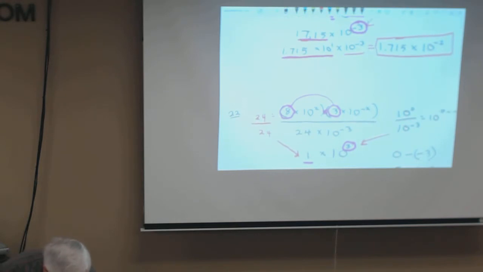Number 22. Let's do another one. You need some help with this. Oh, no, well, see, this is what's cool about scientific notation. Oh, they didn't put it in scientific notation, did they? Well, let's just work it like it is and see what happens. Because watch what happens with this one. What's 8 times 3? 24. Everybody agree? What's 10 to the second times 10 to the negative 2? 10 to the positive 2 times 10 to the negative 2? That's just 10 to the 0, isn't it?